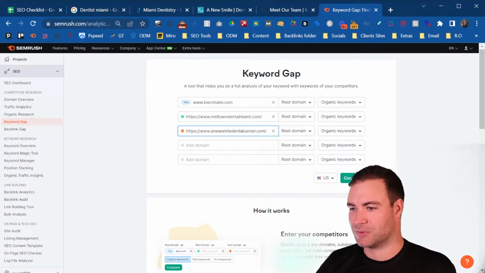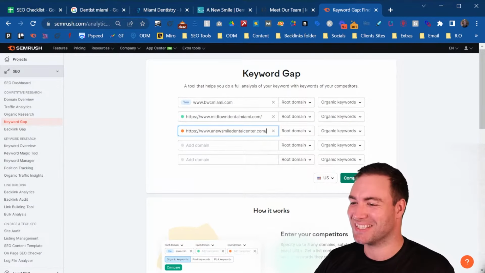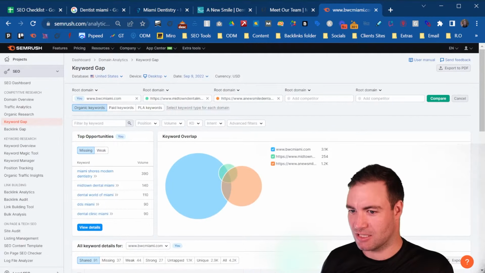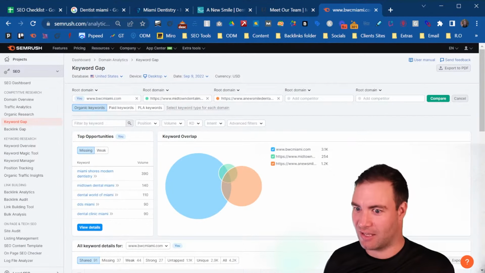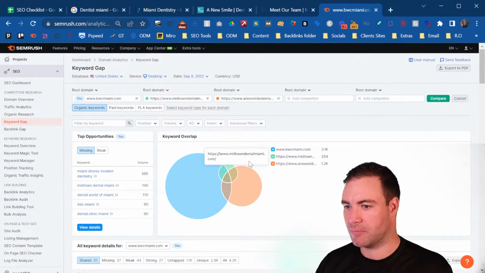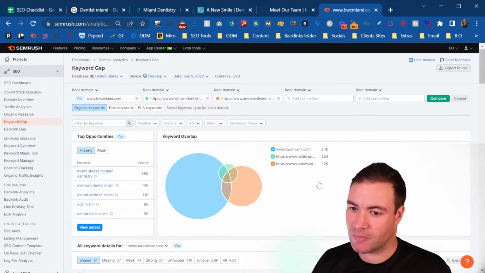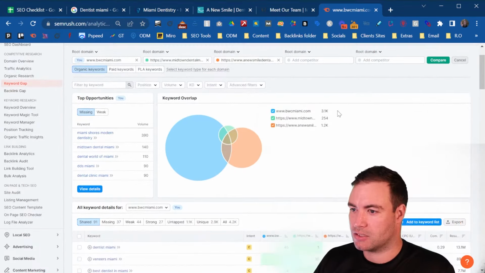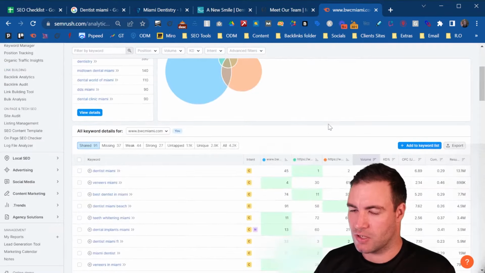I'm so happy that you guys get to see this, because it's not just the stocks. It's like, well, they're missing this, they're missing this. It's like, no, they have this, they have that, they have this. So what's really going wrong? Why are these guys outperforming them? This dentist SEO is a really good video. We're doing a lot of things right.